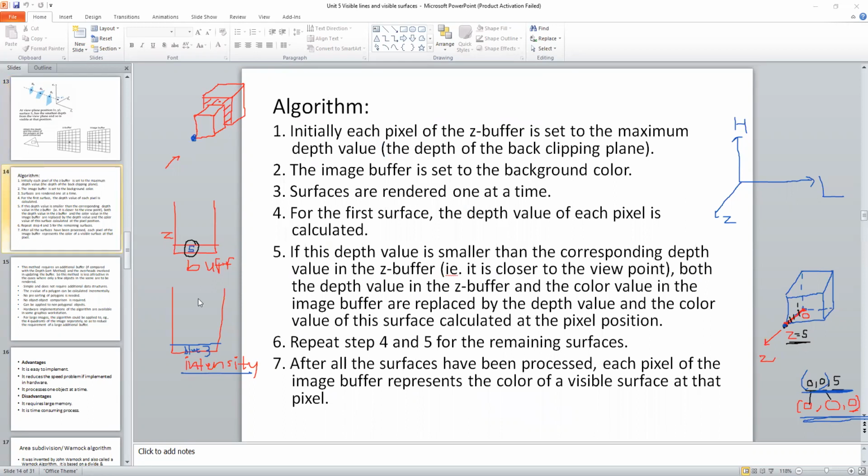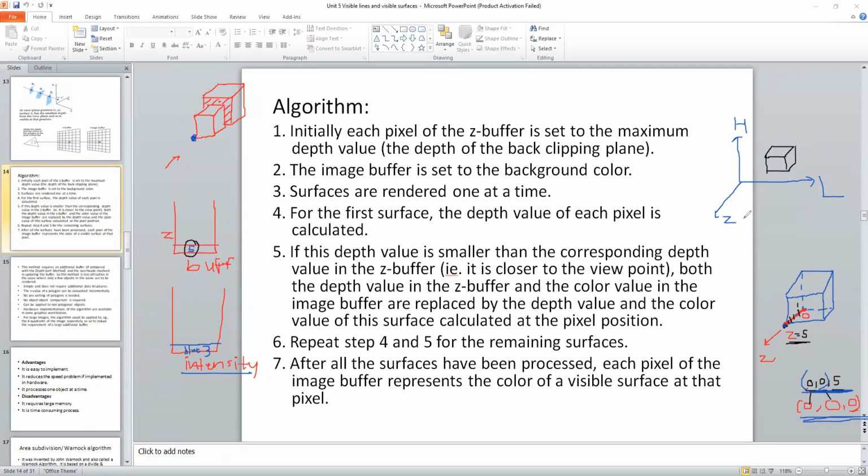So now let us learn the algorithm. So initially each pixel of Z buffer is set to maximum depth value. Depth value maximum means background च्या साइडचं जे color असेल तो. On this plane, suppose I am having this object.